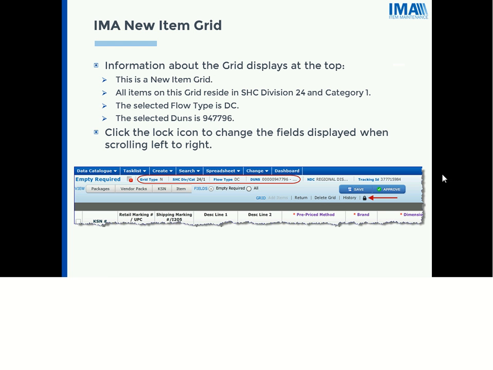So another thing that's useful on this page is this lock icon. When you have the lock icon on, it locks all of the fields from, I think, the description line 2 all the way over to the left. And when you scroll from left to right, fields to the right of description line 2 will move. This is great if you're working on a regular monitor that has a good screen resolution. If you're working on a laptop, which is what I'm going to be doing during the demo, you may find it more helpful to unlock that screen so that the entire screen moves over. If you don't have a very good screen resolution, you're just working on a laptop screen, it only leaves a very small amount of space on the right side of the screen.